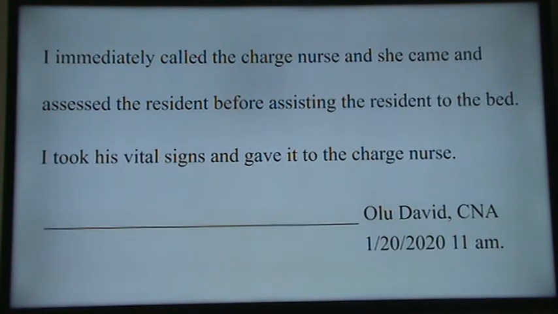So now we have some problems because you didn't put that here. I would not expect you to put that here. If you walk into the room and you find the resident on the floor, you ask the resident what happened, and the resident says to you, didn't I ask you to come and take me to the bathroom? An hour ago, you didn't come, so I decided to go on my own and I fell. Are you going to write that down? No.